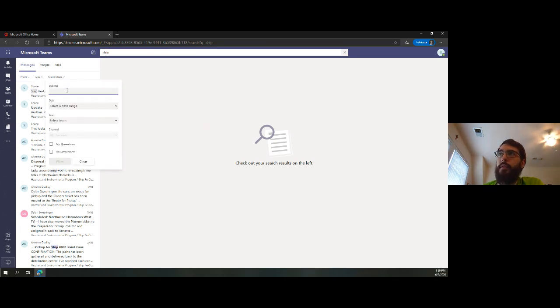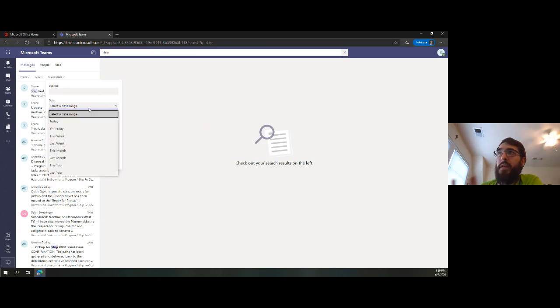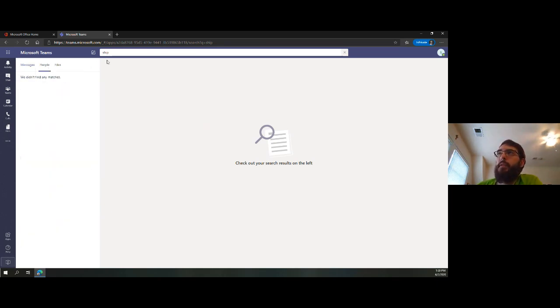And there's additional filters. I can really dive down to try and find that message that I don't know where it is anymore. If there was an attachment, an at mention, if I thought it was in a particular team that I was a member of, if there's a particular day or time, was it this year, was it last month? So there's a lot of filters for finding a message. If someone's name was ship, or they had the word ship within their name, it would show up here. So it helped me find a colleague.